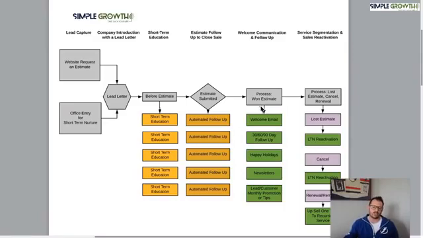In addition, we roll into a 30, 60, and 90-day QC follow-up. And this looks like a personal email, and it's for all recurring services. So in a lawn mowing example, traditionally we'll get a quick email back, hey, the guys and girls are doing a great job providing the service, but unfortunately, they're not blowing off the back patio. So we tackle those little cancellation issues before they become cancellation issues. In addition, if it's a one-time job, we've built some logic in that automation that only follows up once for one-time jobs. So we make sure we're doing a good job on those one-time jobs and we get some customer feedback.